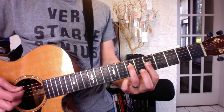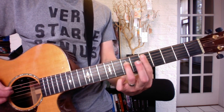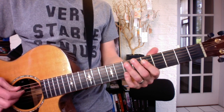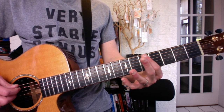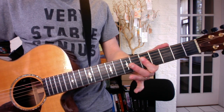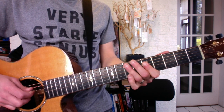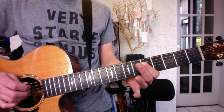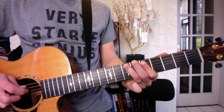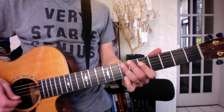Play your A minor once. So this is how this goes. Hammer on the A string, 5 to 7, and then flatten out to play the D and G. And then hammer again. And on the D string, go 5, 7, 5, while you're playing the G string at the 5th fret. And that connects right back to the verse.